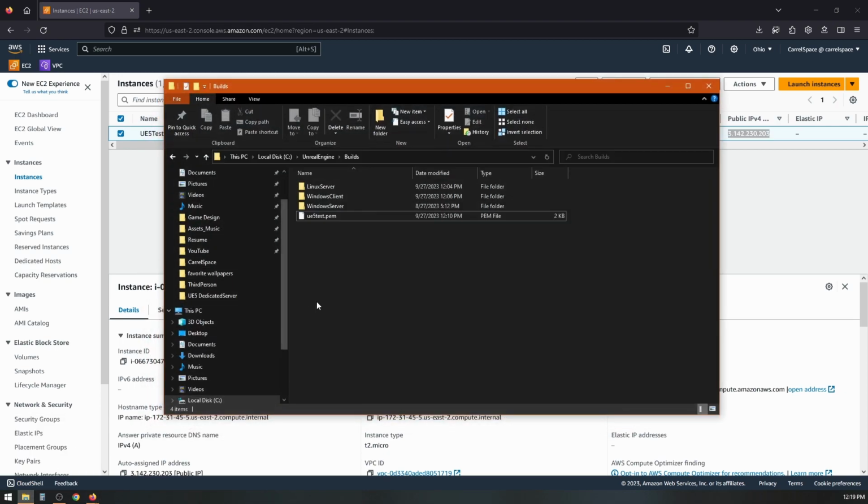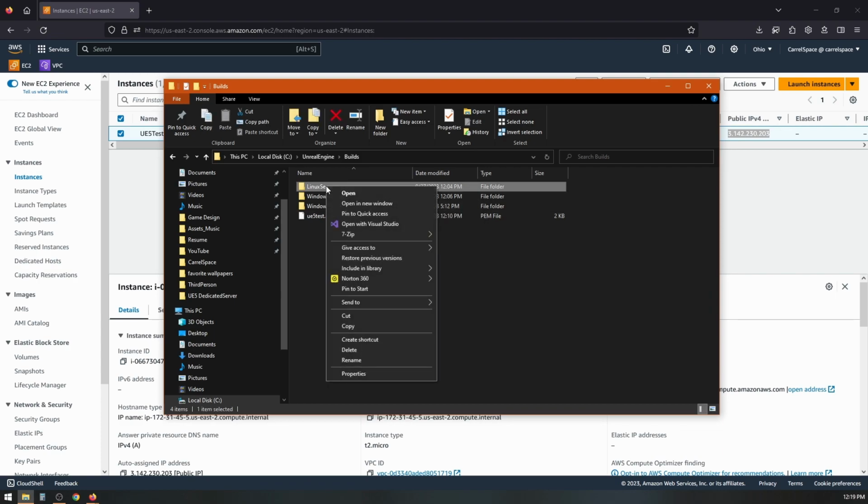Back in your builds folder, we want to zip up the Linux server. So right click, using your archive utility, zip up that build folder, or if you don't have 7-zip, you can also select send to and use the Windows default file archiver.